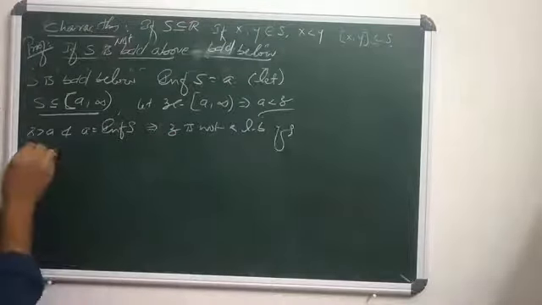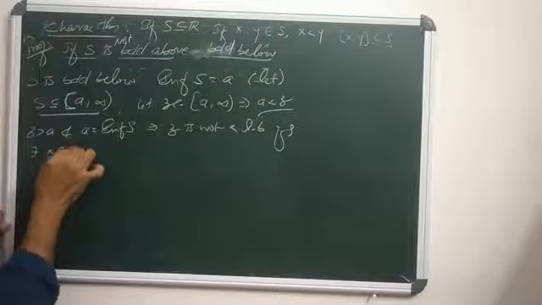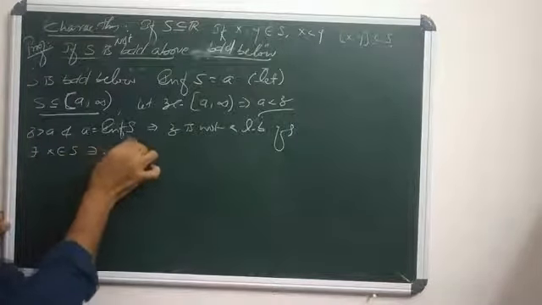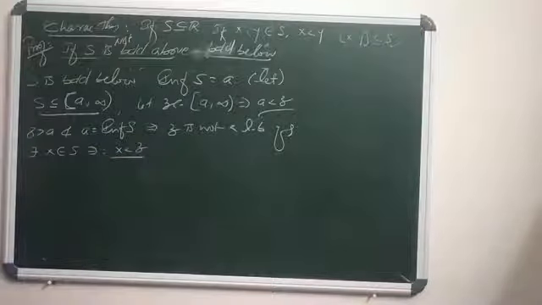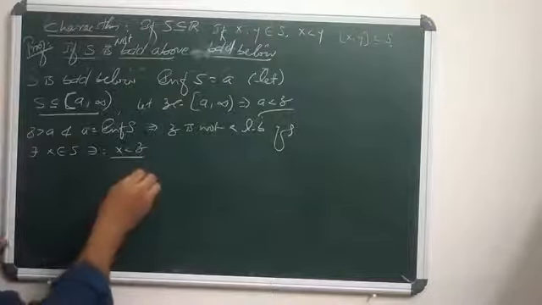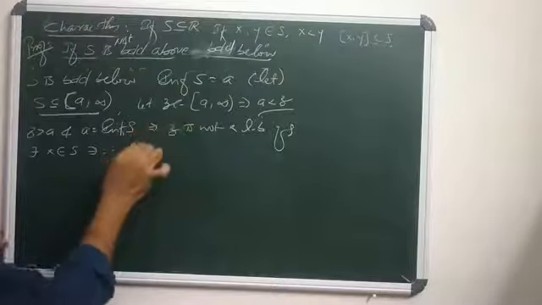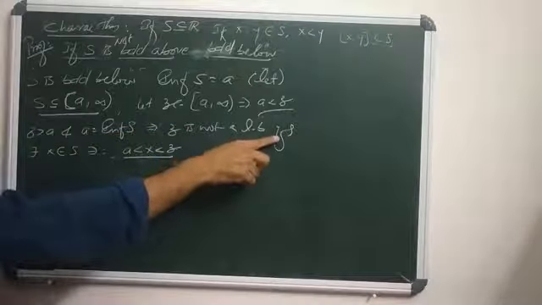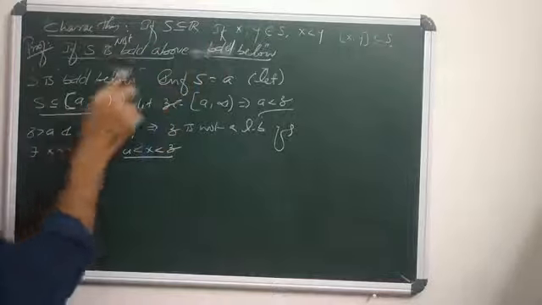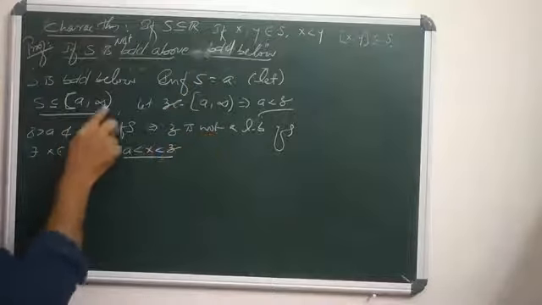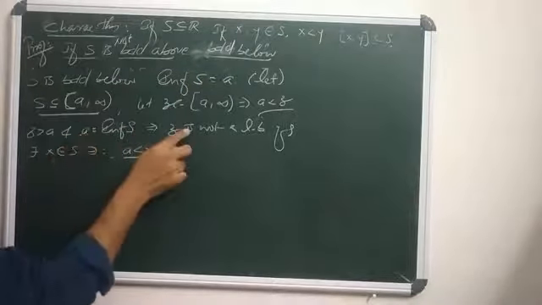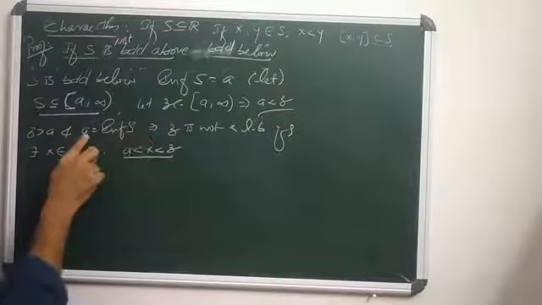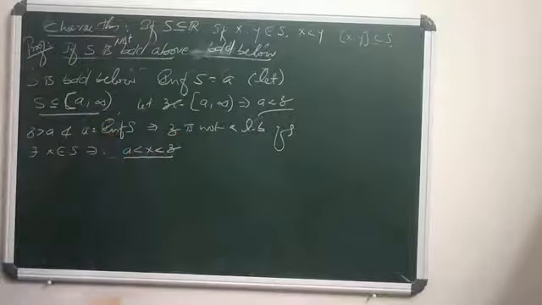Z is not a lower bound of S means there exists an x in S such that x is less than z. Since A is the infimum, A < x < z. Why? Because z is not a lower bound of S and S has an infimum A, there exists an element between A and z. You can find an element between A and z, let it be x. So A < x < z.